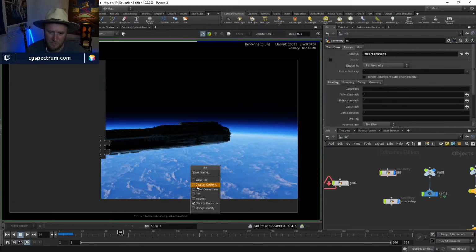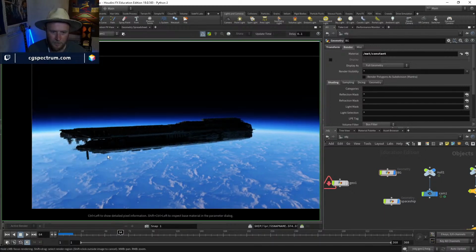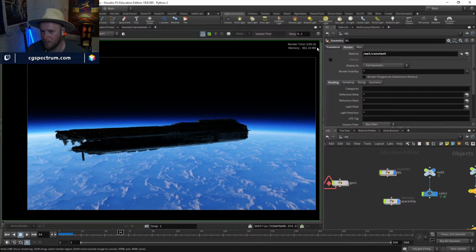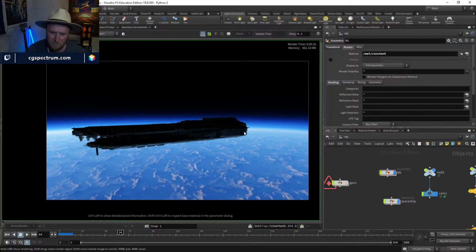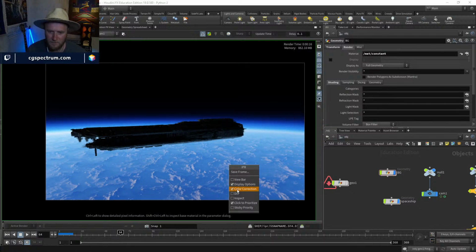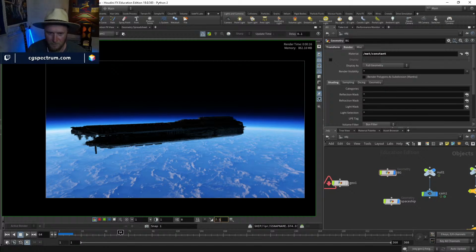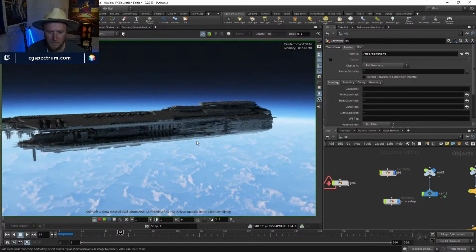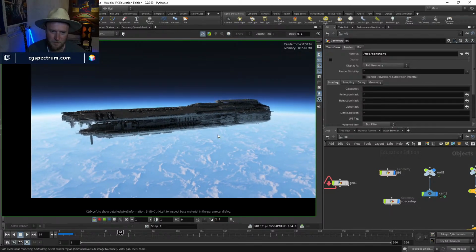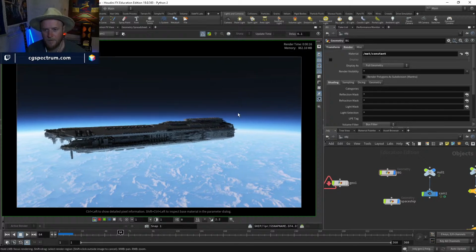What have I got going on here? I guess the lighting's all different, but you can see this is a pretty quick render anyway. You have to do the comparisons yourself and figure it out. I almost prefer this render, I don't know.